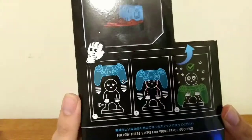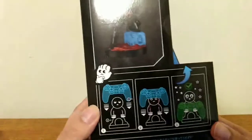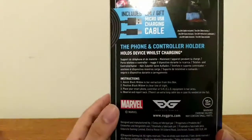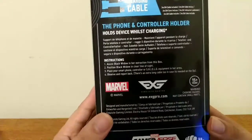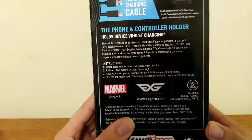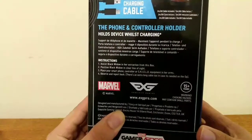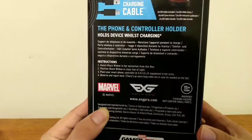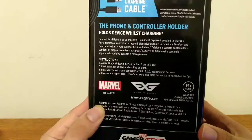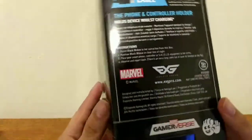You can see kind of how it works. Just place the controller in her hands, and she holds it for you. It does also include a USB cable and everything like that. The back of the box says, "Assist Black Widow in her extraction from this box. Position Black Widow in a clear line of sight. Place your smartphone, controller or shield equipment in her arms. Observe and report back. There's an extra long cable, too, in case it's needed." On the box, it says it is from Marvel Gamerverse.